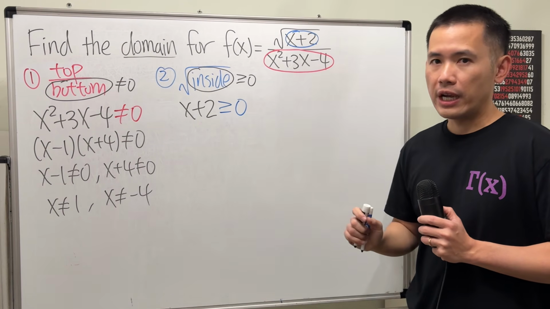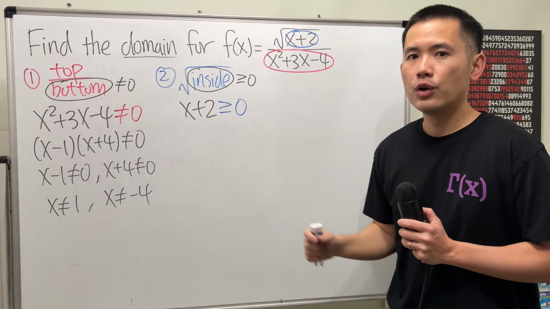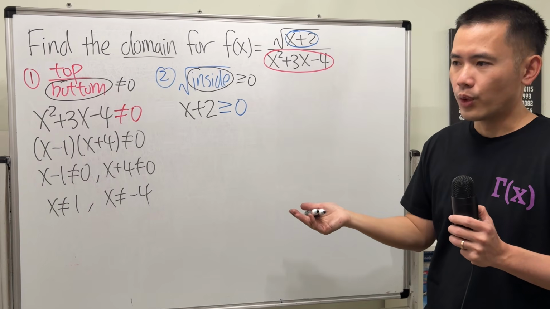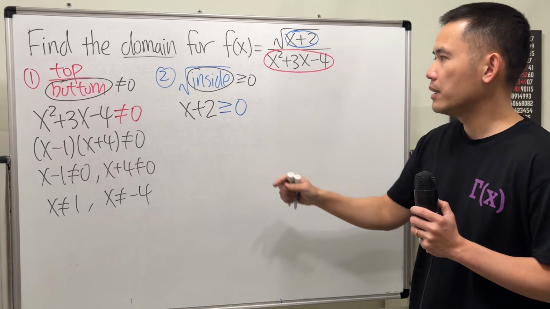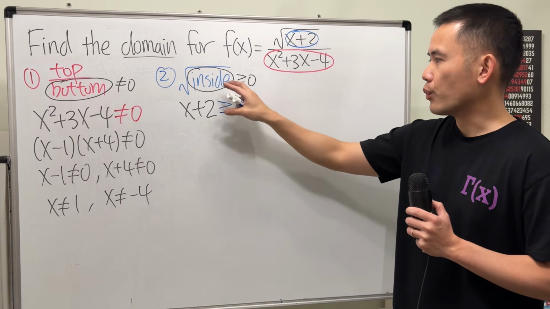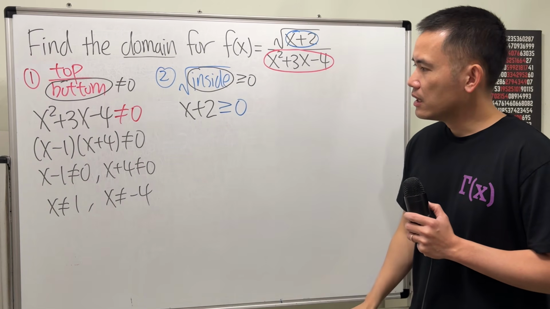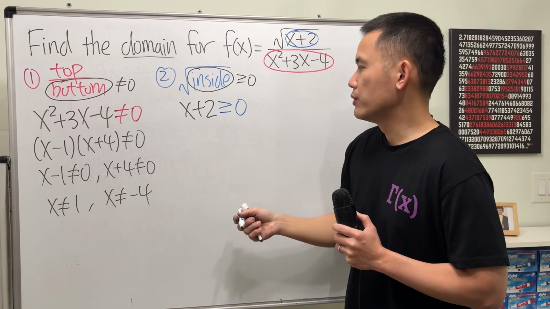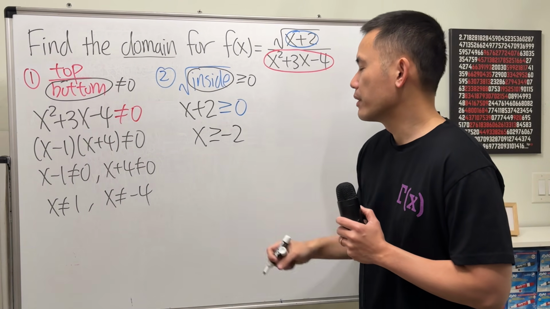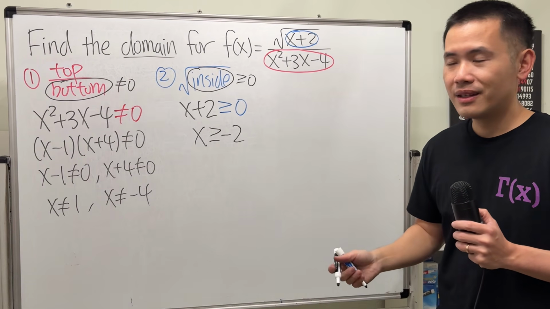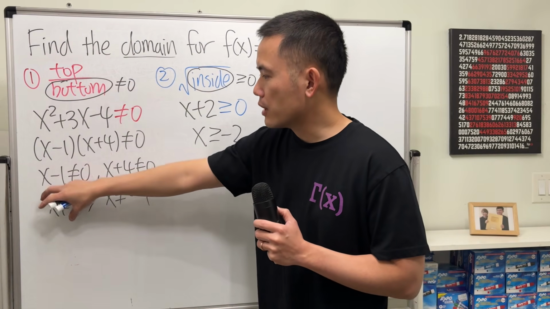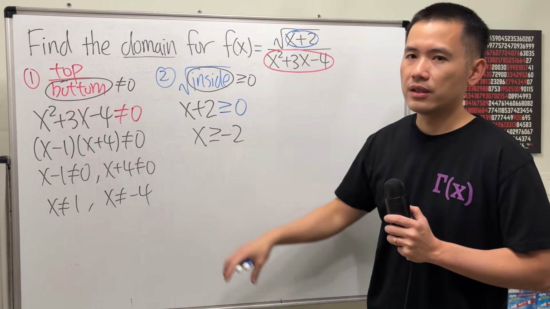Square root of 0 is okay. Square roots of negative numbers will give you complex numbers, which are not going to work out on the graph. That's why for the domain, we want the square root of a positive number or 0. Now, to work this out, I can just subtract 2 from both sides. So we get x is greater than or equal to negative 2. And then it seems that we are done. Well, we have to remember, not only do we need the first condition, we also need the second condition.